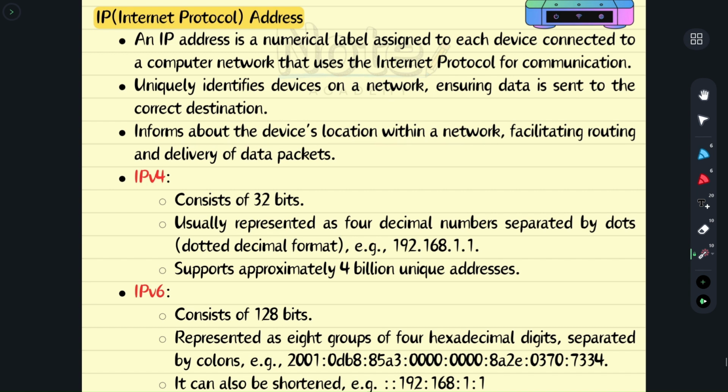So let's suppose you have a laptop that is connected to your home Wi-Fi. It will have one type of IP address. Let's say that it has an IP address of 111.241. Now suppose you move to your school, and you have to connect your laptop to your other Wi-Fi, which is your school's Wi-Fi. That will assign you a different IP address. Let's suppose they give you an IP address of 168.2.